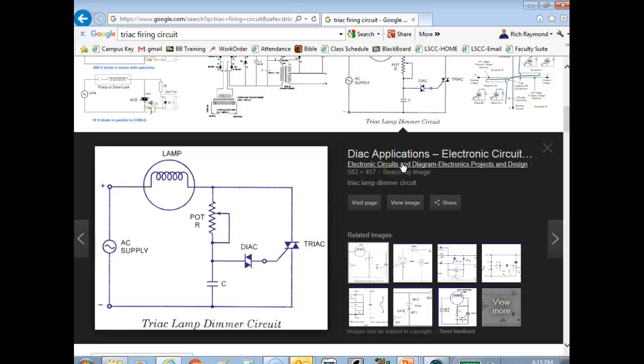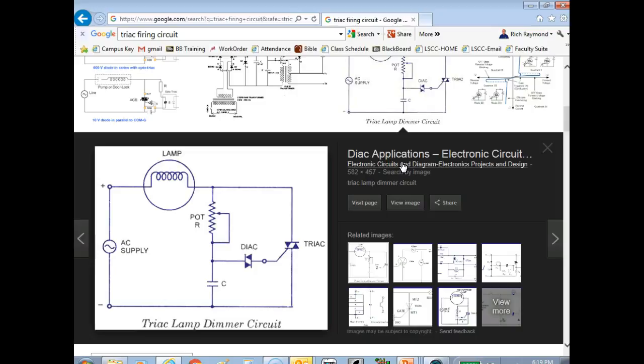So what does a triac do? A lot of people say it's an AC Zener, but that's not true, because if it was a Zener, once it broke over, it would maintain a constant output, right? When this guy breaks over, just like an SCR, if you break an SCR over forward biased, it'll turn on. This guy, if you break it over forward biased, it will turn on.